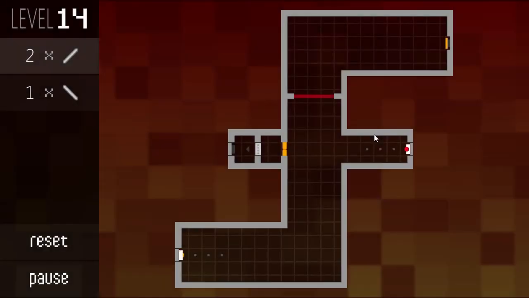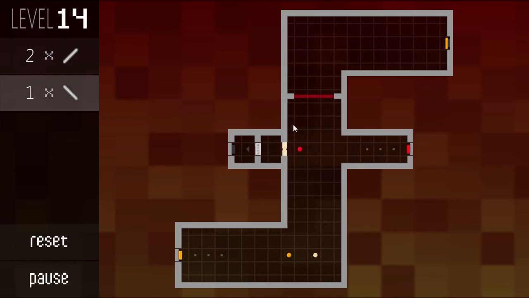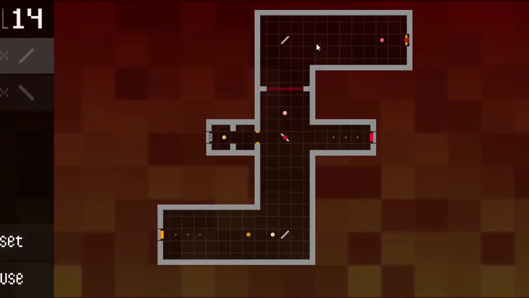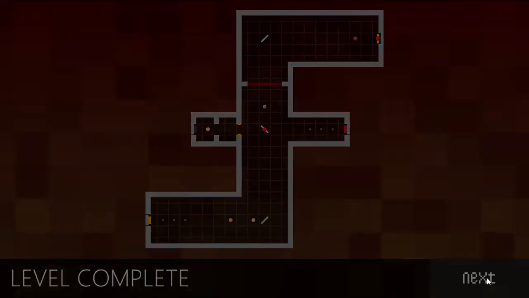14. Oh, that's how. Yeah, as simple as that. Goes here and here. There we go. Done. Finished. All right. I feel quite clever so far. Very clever. Very clever indeed. Okay, let's see here. 15.